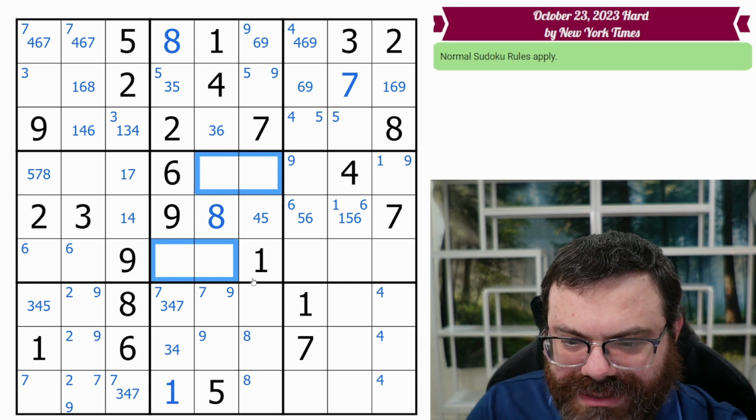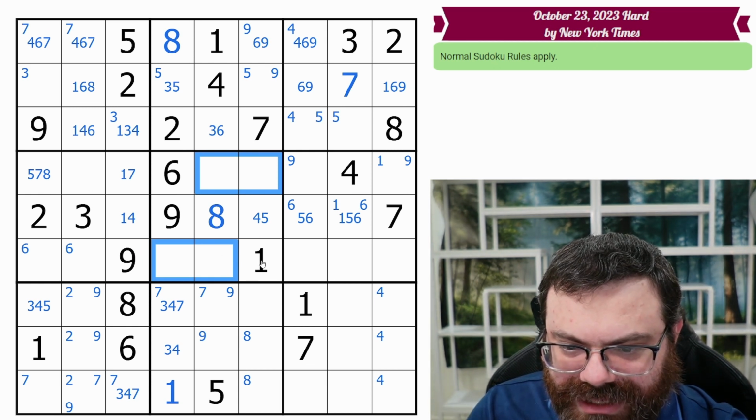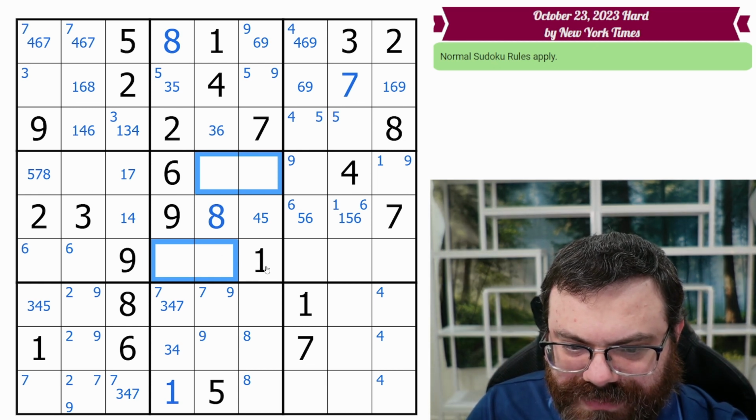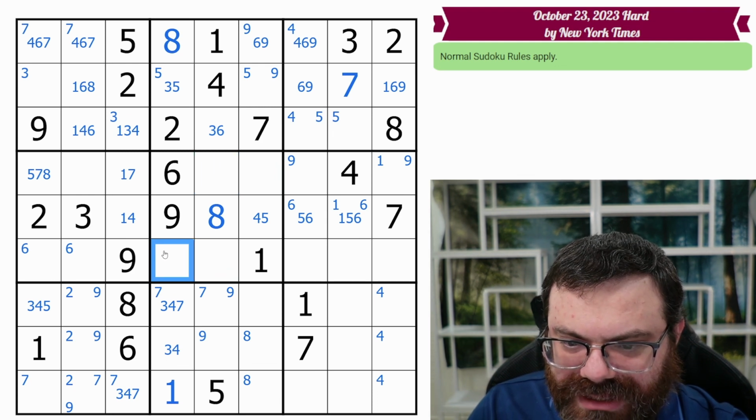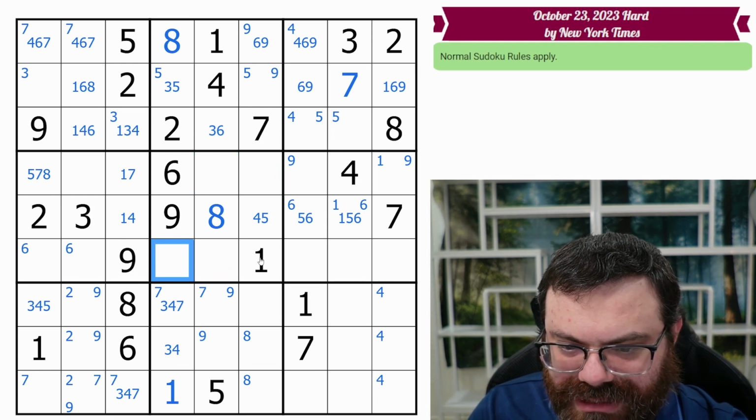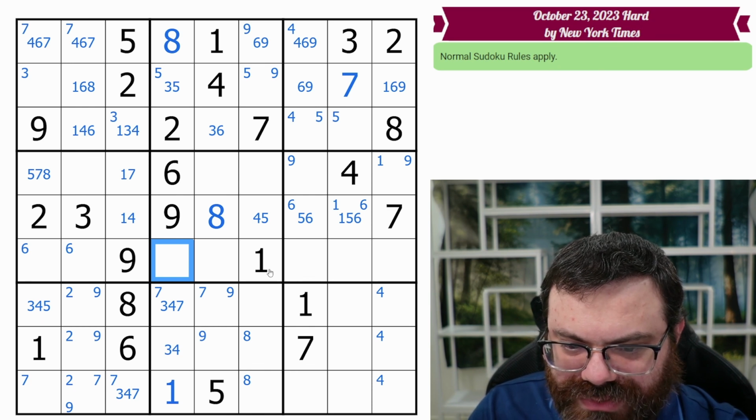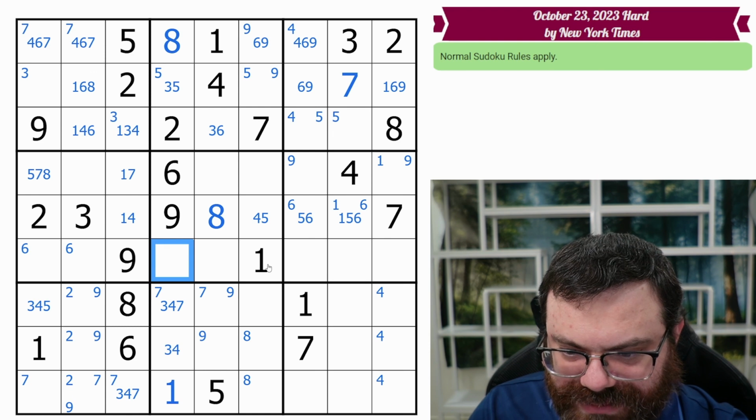Let's think about this box. As weird as it sounds, let's think about it. So it does need a 2. And I think the 2 can go anywhere. No, the 2 can't go here. So this cell might be interesting already. We need a 3, 4, 5. So we need 2, 3, 4, 5, 7.